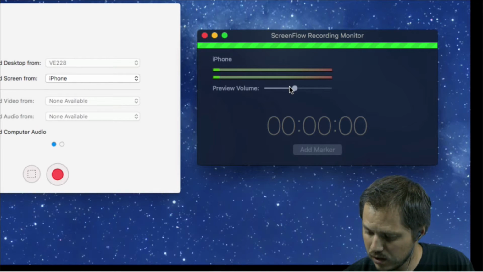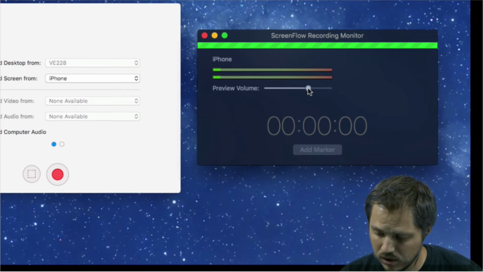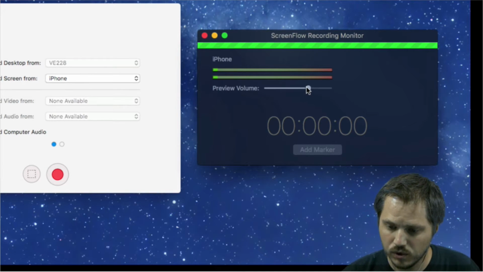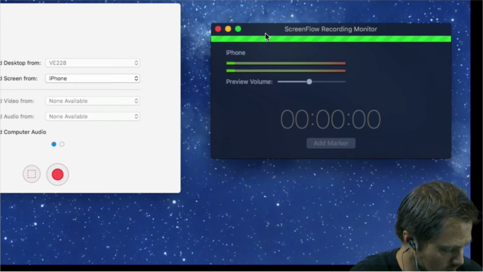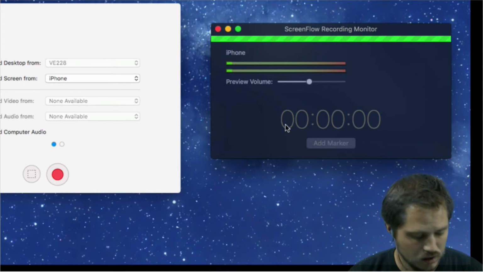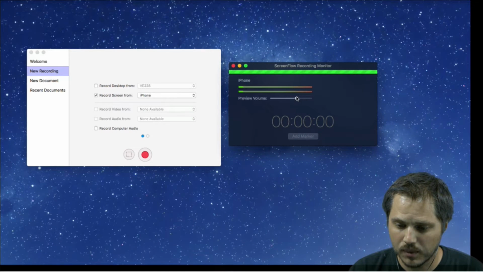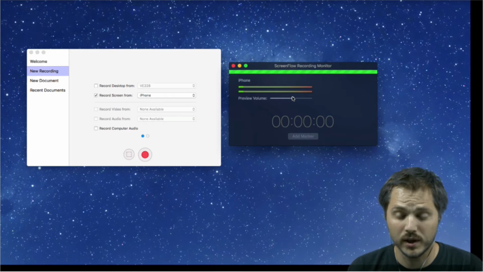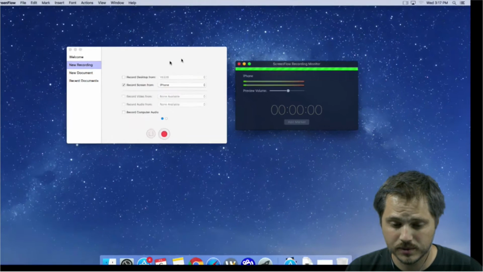And I'm going to turn it up here on my device. And you should be able to hear any of the audio through the preview window there by checking that. And if you can't hear it, then I apologize. That may be because we've got a volume control thing here. So when we turn that up, basically that allows you to hear the audio while you're playing the video, or while you're using the device or operating the device.